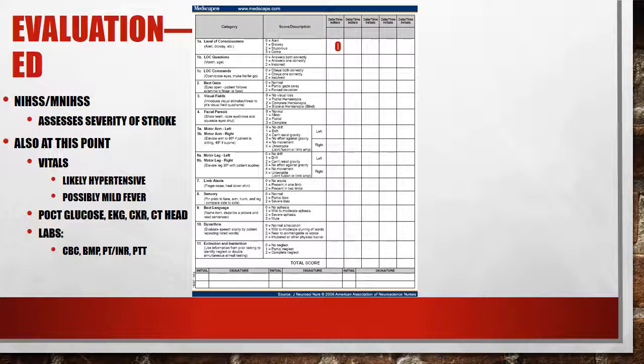And so this gentleman, we're going to go ahead and calculate his NIH Stroke Scale, and we're going to assess level of consciousness and give him points for that. Orientation, how he follows commands, does he have any preference with gaze, is he looking one way versus the other, any eye deviation. Also assess his visual fields, how is he seeing, does he have any facial weakness, does he have any arm or leg weakness, does he have any problems with coordination in his arms or legs, does he have any sensory deficits, does he have any aphasia, as we previously talked about, does he have any dysarthria, as we previously talked about, and does he have any problems seeing or interacting with any part of his environment. And so for him, we get a score of 11.